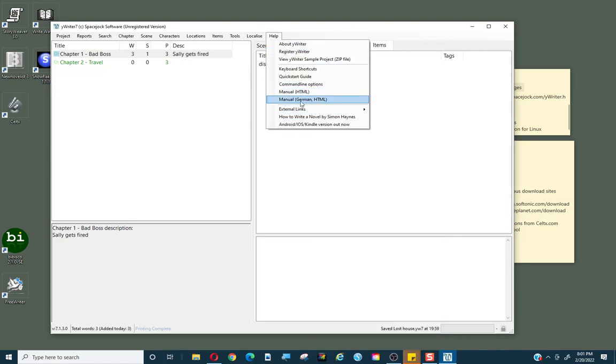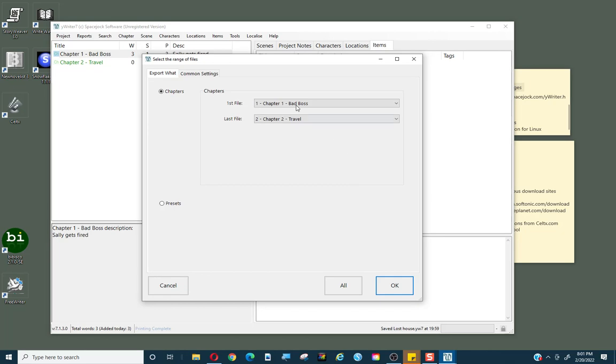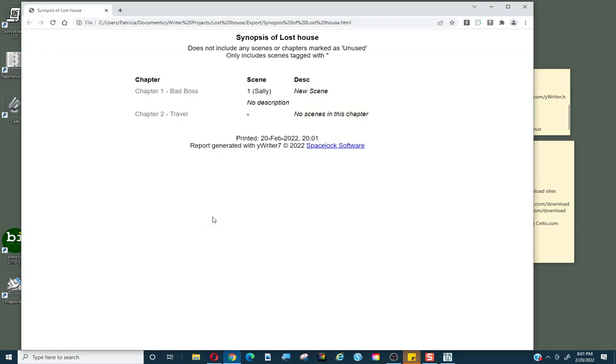And there are some links to help. You can add in a brief synopsis if you want. There's a lot to explore in this software.